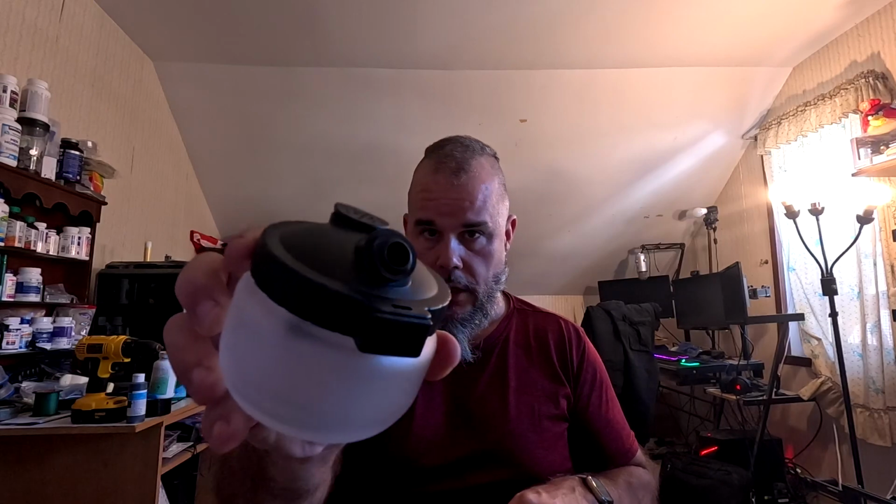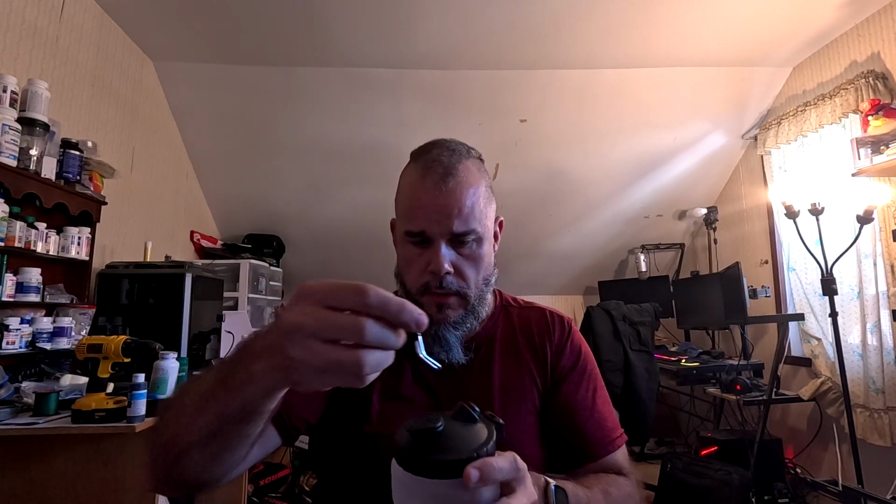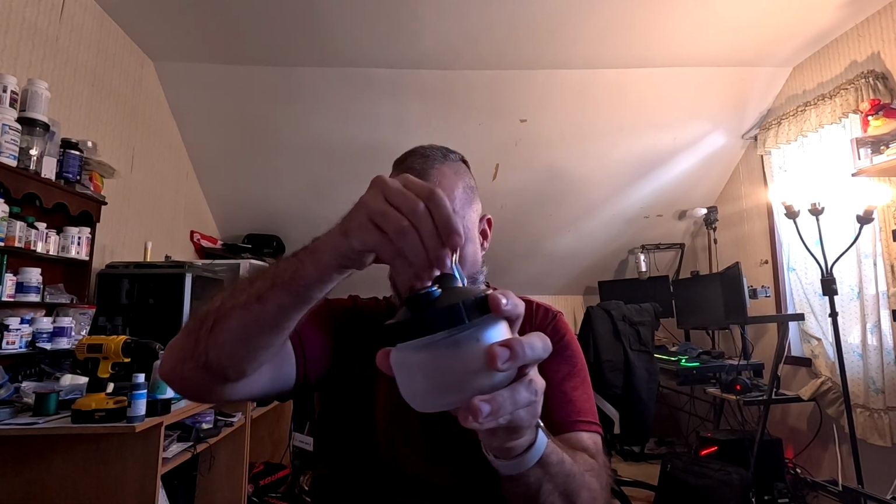Now the 3D printable option, I need that. The 3D printable option is just a lid for a jar, and it has the airbrush hole on it, so you can stick your airbrush in there and release it all, if you're using rubbing alcohol to clean it out or whatever you're using for a solvent. Assuming this goes in here, is there instructions with this? There's a picture, good enough.